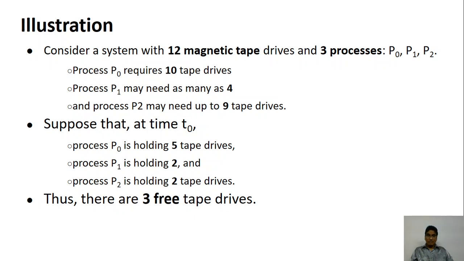Remember, you don't give them all at one shot, because if you give all at one shot, then only one of them will continue. You may say that I will give 10 tapes to P0, I have 12 here, and ask it to complete, I will wait for 1 hour, then give to P1, then P2. Remember, if you do that, you will avoid multiprogramming. What is the meaning of multiprogramming? The CPU will be quiet because only one process is running.